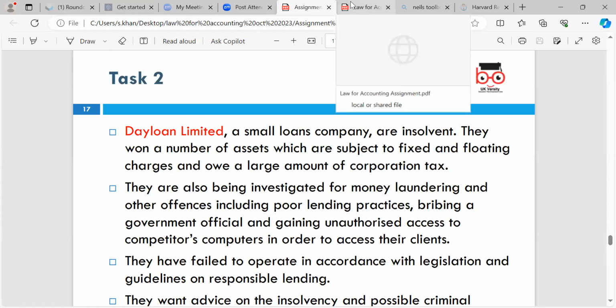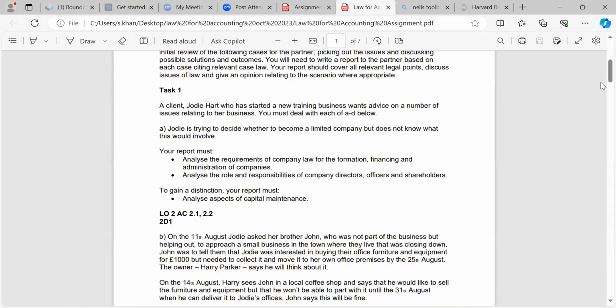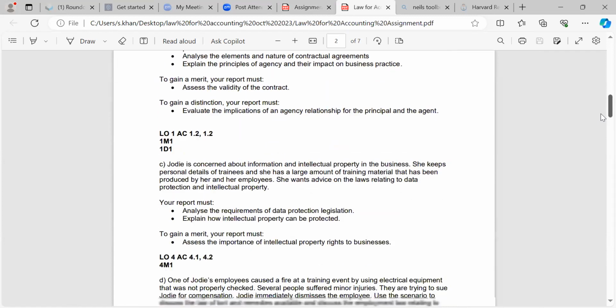Yeah, what I wanted to do, Violeta, was try and send you this stuff, but I don't know how I'm going to do it because it doesn't give me the option of doing it. But what I'll do is I'll get this on Moodle. So this is the assignment. Look, can you see this is the assignment? It's just what's in the slides.